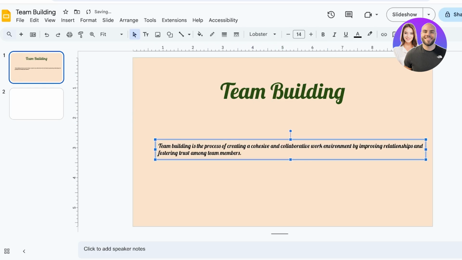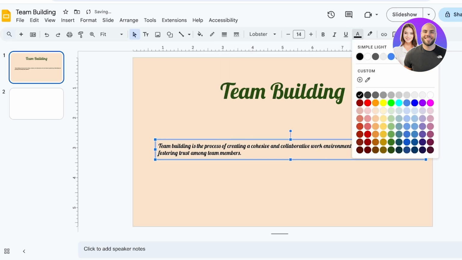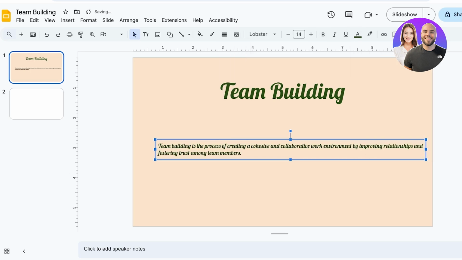Then I'm going to select this, and once you select it, on the top right, you can choose the border weight, the shape that it is present in, the line that it has, as well as the overall colors of this particular text. I don't want it to be underlined, but I want to give it the same dark green color. And then I want to change the alignment of this.